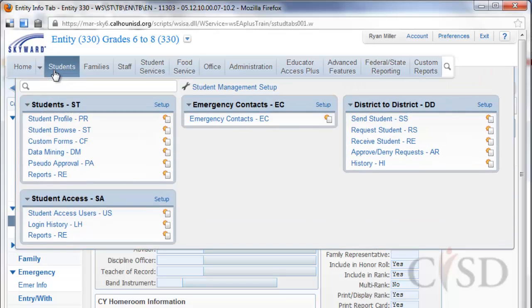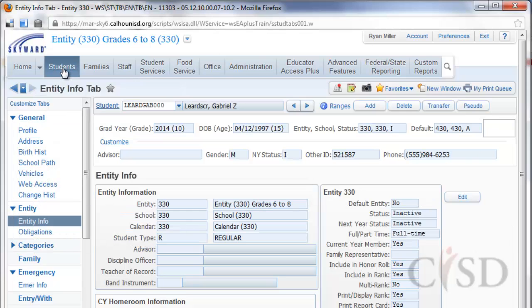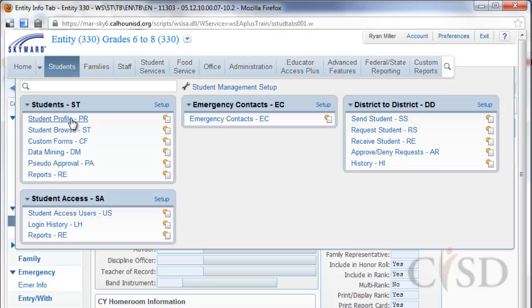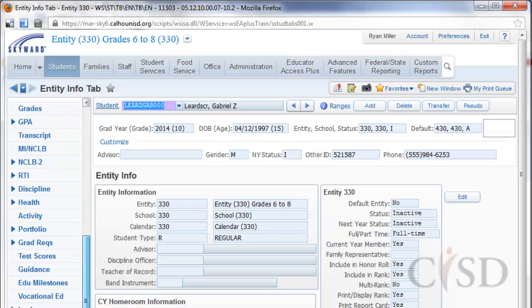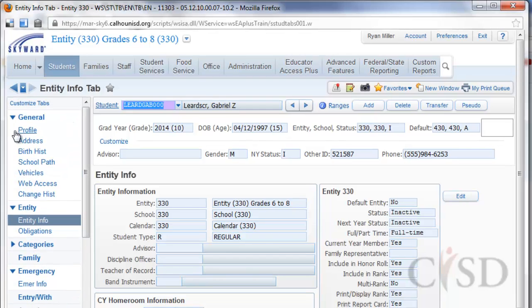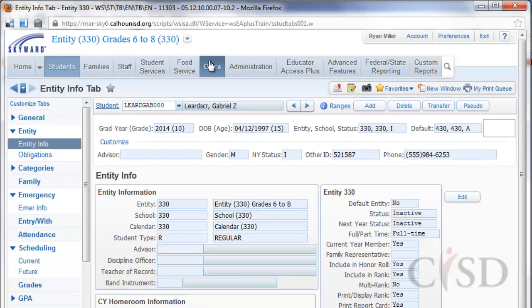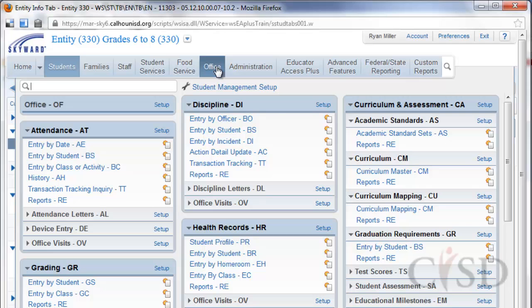Just like in Zangle Front Office, you had buttons that took you to different places. You have a top row of navigation buttons in Skyward. The big difference is that you don't have to drill in 3 or 4 or 5 times to get to the location that you want to get to. So in other words, if I were going to Student Editor in Zangle, I would go Student and Student Profile. Here in Skyward, it's just one click and I'm to the areas that I need to be, and I have access to all the different areas that I would need access to in Student Editor. So any of the areas that you have access to, everything is pretty much 2 clicks away.